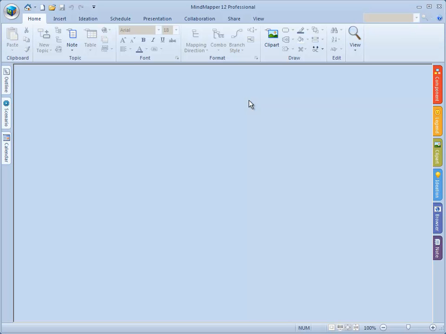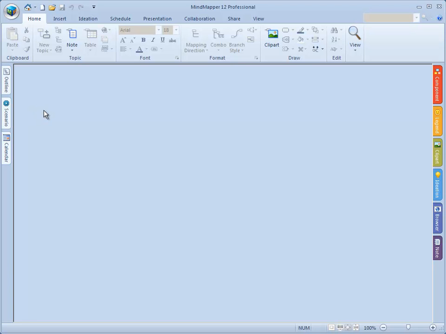Right now, we are looking at creating a practical mind map really fast. The only tab you need, and probably you don't even need it this time, is the home tab. All the other things, they're just there, but you don't need to look at them. So that's the first thing.